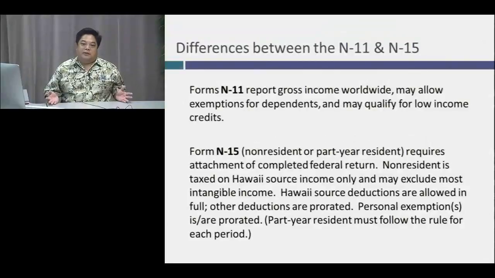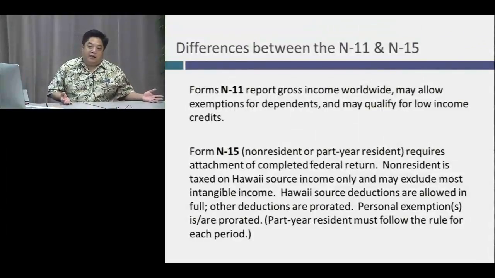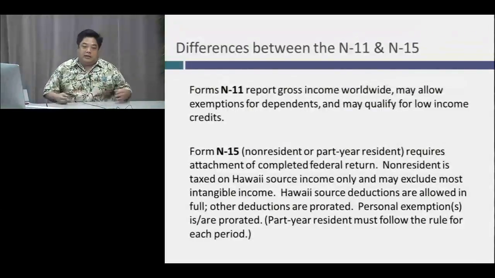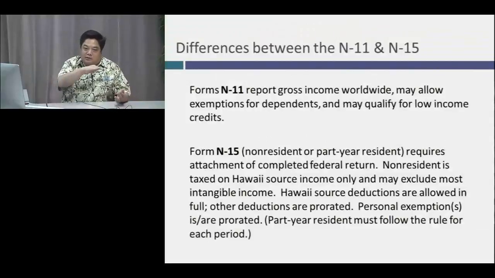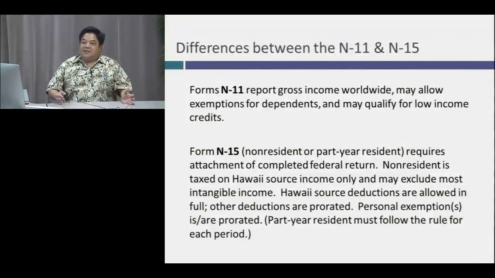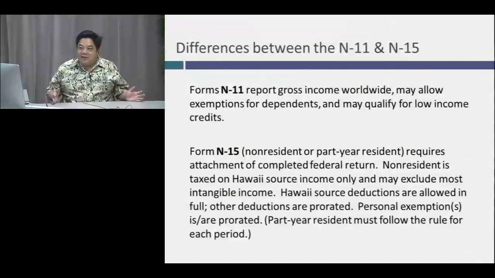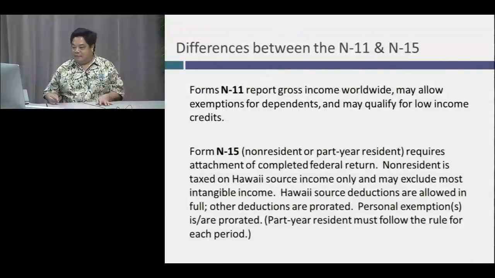Low income credit is basically if you don't make that much money, then the government gives you some tax credit. If they give you, say, $45 and you owe 0, then you get a refund check of $45. That's as simple as that. But you have to make a certain low income to get the tax credit. But the first question would be, do you qualify for N11? So do not just go for something that has tax credit if you don't qualify. So hopefully you qualify first.